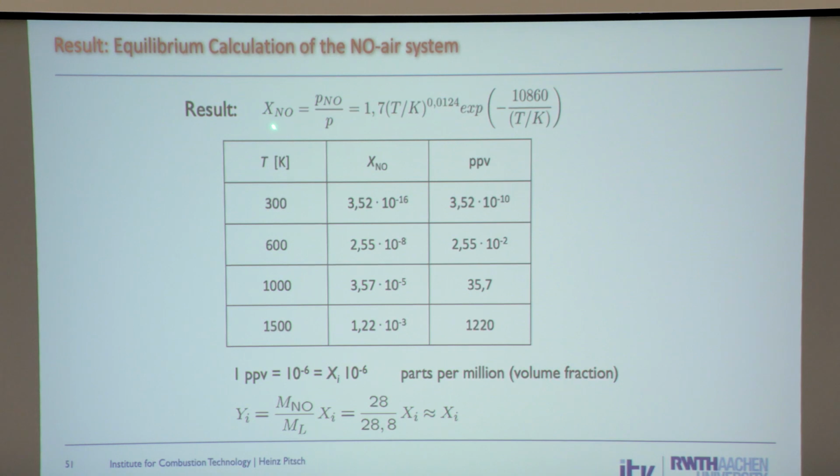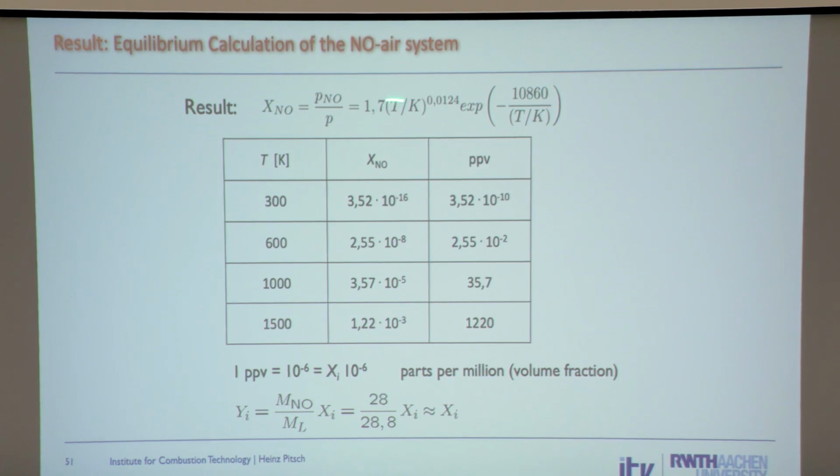You see the mole fraction of NO is then a constant, T to some very small power, so this is almost zero, and then here an exponential function. But this value here, or the numerator, is very large. At typical combustion temperatures, maybe 2,000 Kelvin, and then it's 10,000, so it's e to the minus 5. That's a large number. So, a strong temperature dependence, let's say.